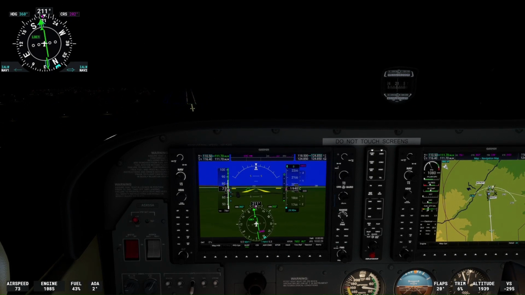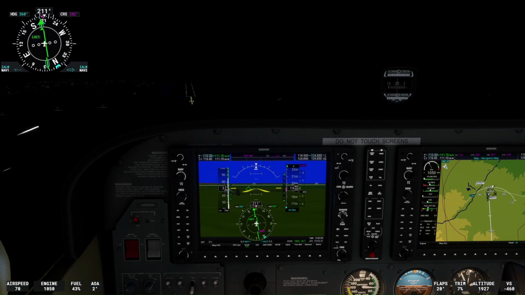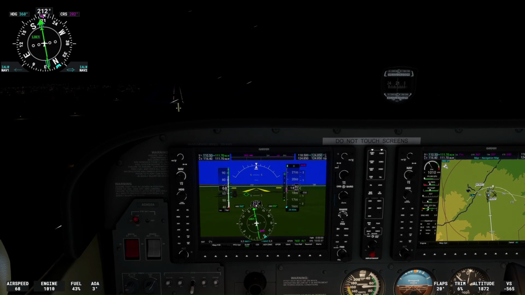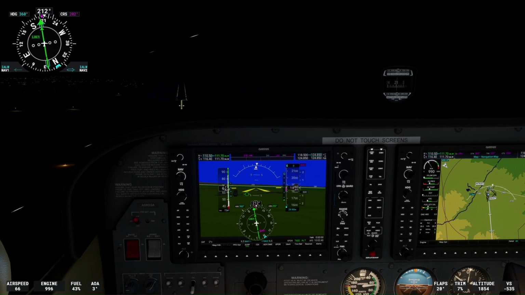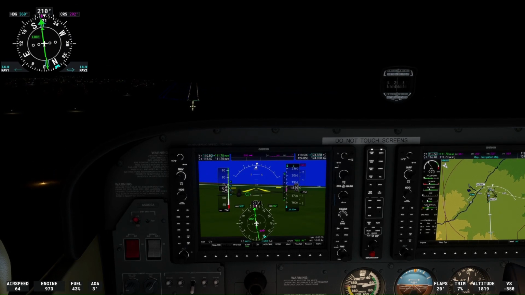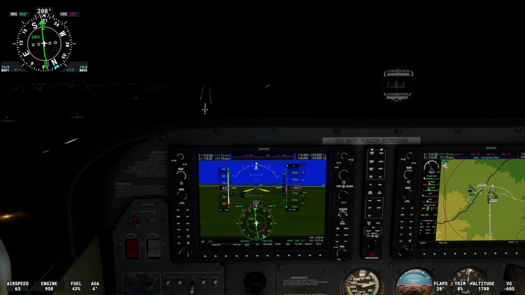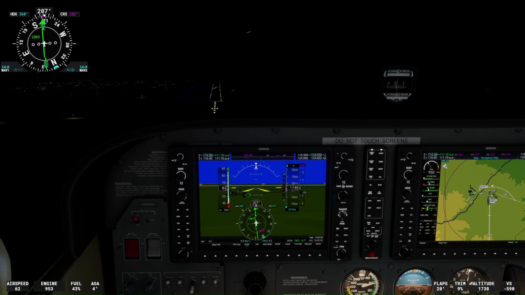We have reduced our airspeed to 70 knots and have extended the flaps 20 degrees. We are facing a strong crosswind from the right and are crabbing into the wind to stay centered on the localizer. One important point to mention as we make our final approach. Our airspeed has dropped to about 62 knots and we need to be careful to manage our speed and not approach at too slow of an airspeed and risk a stall.